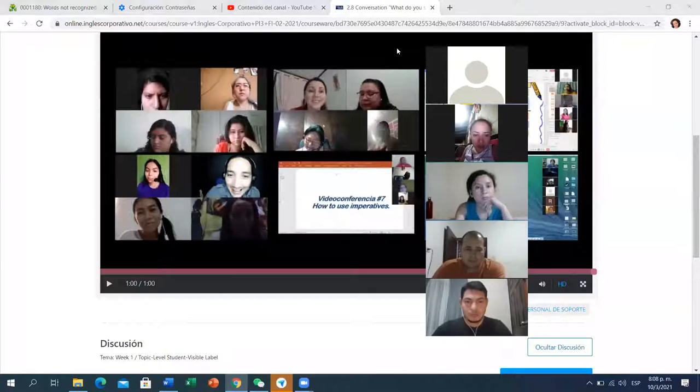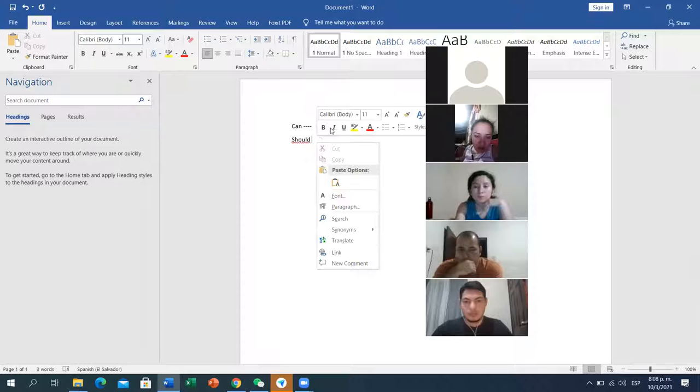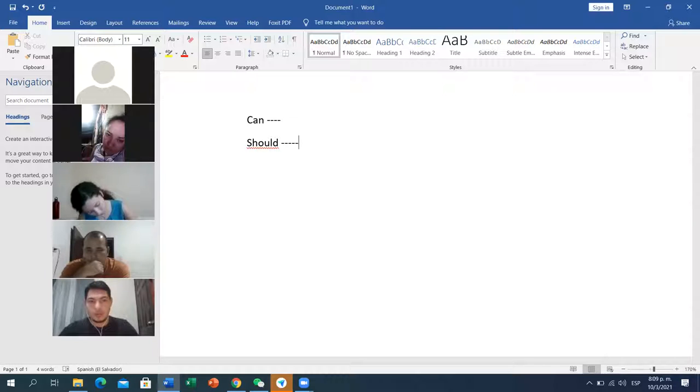Okay, yesterday we were talking about how can could be an ability, and should is a suggestion. In this case, I could say I can play the piano, I can play the guitar, it will be an ability. Also, what can I do? It's talking about what could be possible. In this one, it's a suggestion: what should I do? Que debería. One thing is to ask, what can I do? Que puedo hacer? Or I can play the guitar, or can you please help me? Then to say, should: I should play, I should study. For example, I can study today. Puedo estudiar hoy. Or I should study today and I can do it, but I don't want to. Or I should study, but I can't, because there is a lot of noise. Debería estudiar, pero no puedo. Okay?